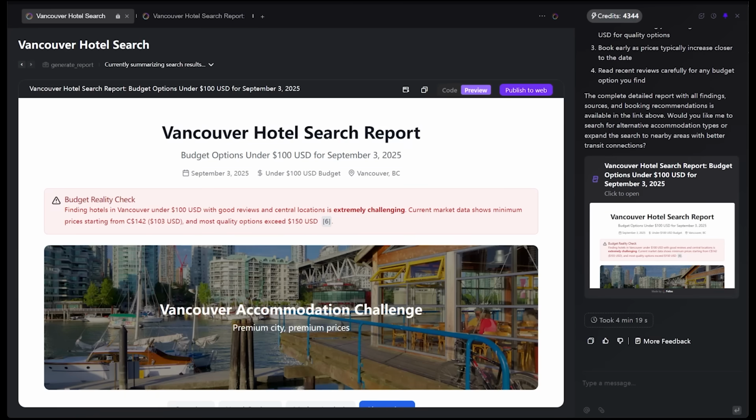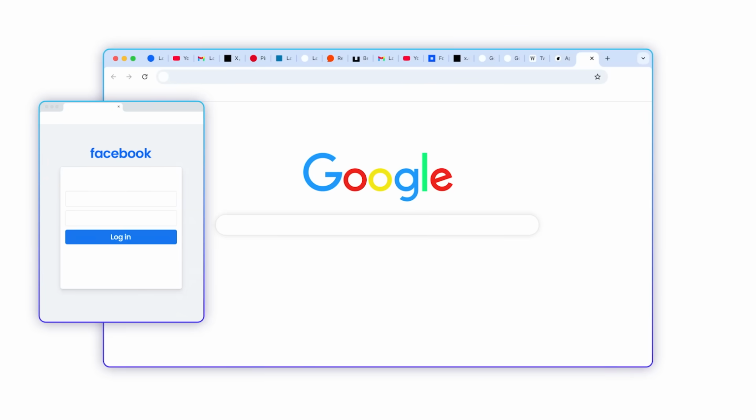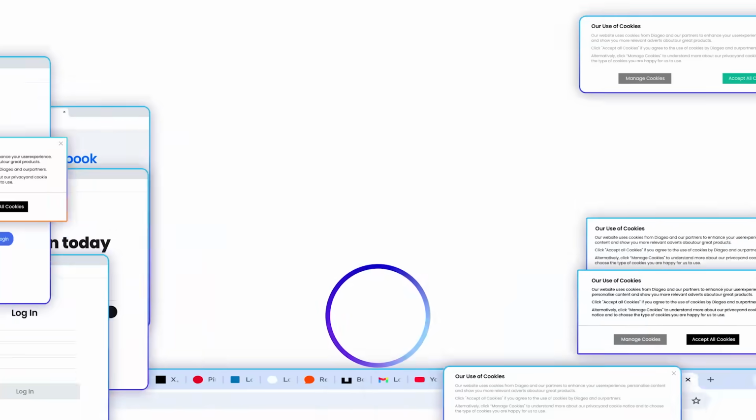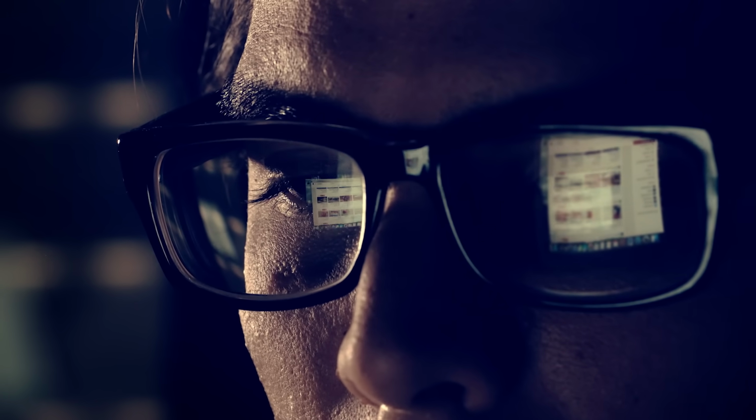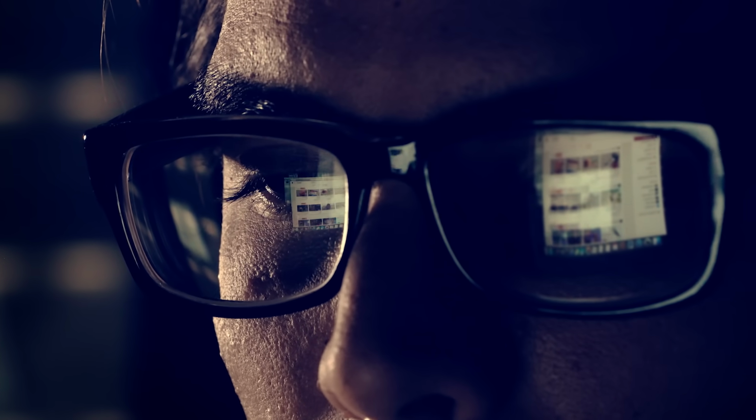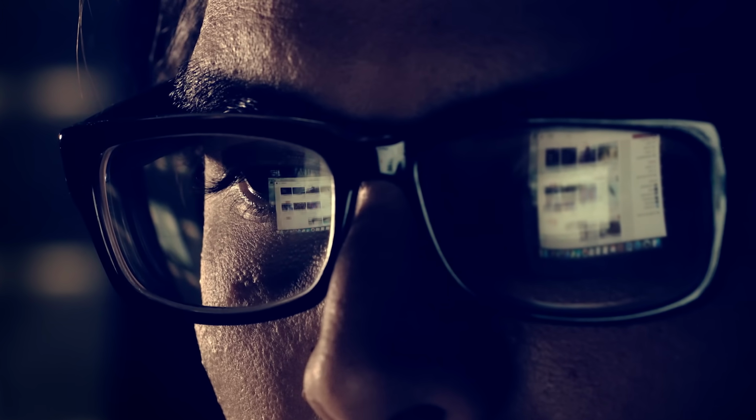Now, if you were to do this the manual way, of course, you would load up a bunch of Google tabs, do a bunch of web searches. Maybe you'd search YouTube, Reddit, maybe you'd go on a bunch of other websites as well, and you might get bogged down pretty quickly, unsure if you're finding the best option or not.